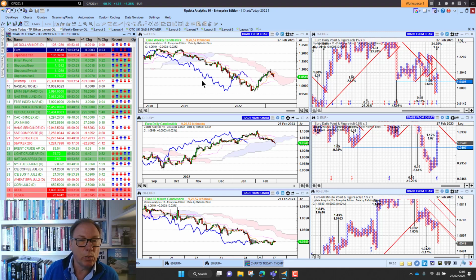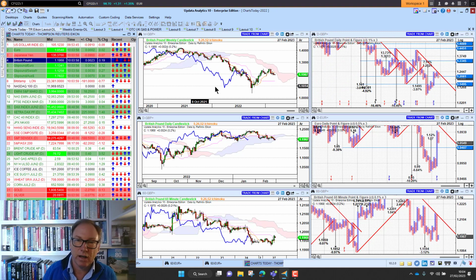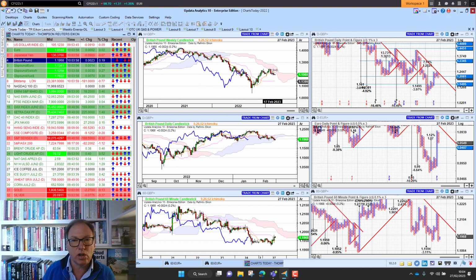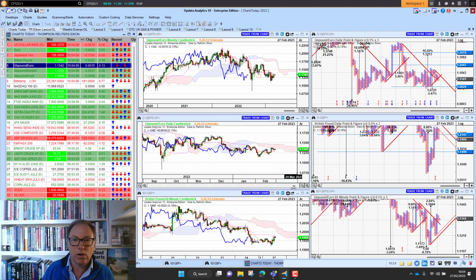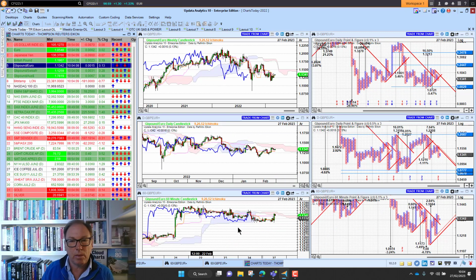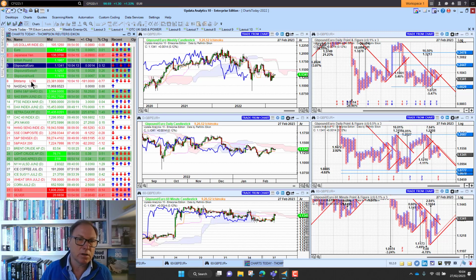Looking at sterling, we are below the 120 level today, so that's really quite significant. We're falling back there, that stronger dollar having a little bit of an impact. And if we look at against the euro, sterling sitting steady at about 113.5, so it has been pretty much flatlining, just gradual deterioration over the medium term.